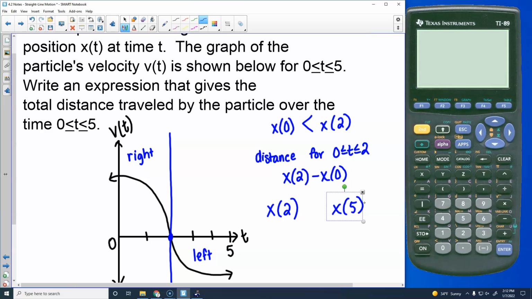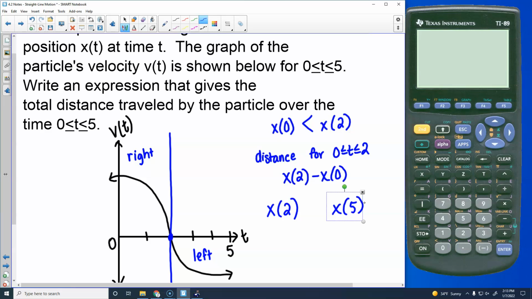Knowing that this derivative, or the velocity, is positive just tells us you were definitely moving to the right. So x of 2 has to be bigger than x of 0 because it's further to the right. But now, from 2 to 5, my velocity is negative, which means I turned around and went back the other direction. So this is still x of 2. I don't know how far I go. Let's say maybe here, and I stop here. This would be my x of 5. Or it might be over here. It can be anywhere. We just know it went to the left.